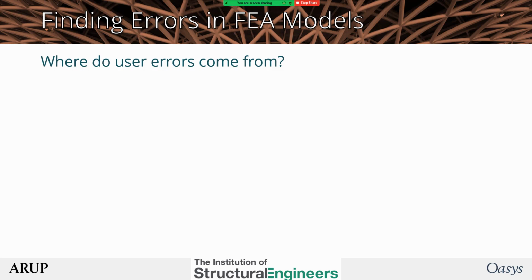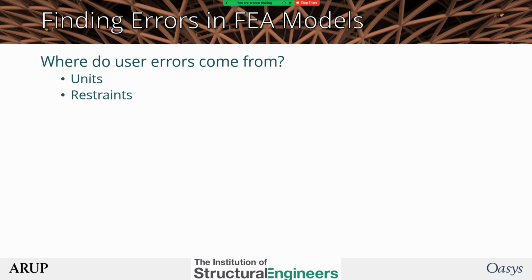So, apart from the errors and approximations inherent in modeling, where do the errors come from? Errors come in units. These are possibly the biggest cause of errors in models, at least the ones that I've seen across on my desk. Confusion between newtons and kilonewtons, or meters and millimeters, whether in the materials, the sections, the model dimensions, the loads. You can quickly find yourself out by a factor of 1,000 or even 1,000,000.